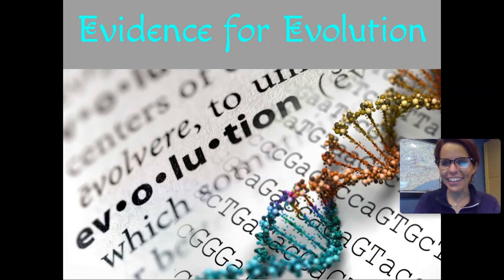All right, welcome back. Last time we talked, we were learning about Darwin's theory of evolution and the 4 steps for evolution. Now we want to see what is the evidence that supports his evolution. Why do most scientists on this planet say, yep, he got it right? This, I will warn you, is about the longest set of notes we take in all of biology, so I'll try to talk really fast to go through it quickly for you.